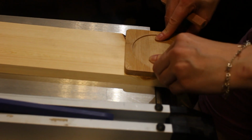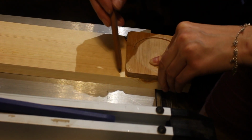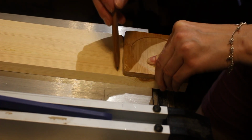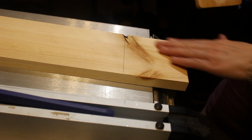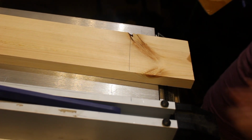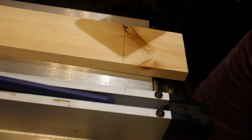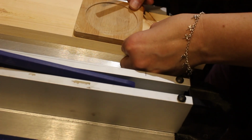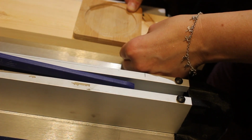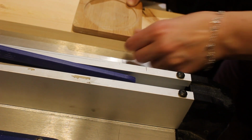So this is our template that we're using, our example. We're lining it up with the board, and then I'm going to make a mark here so that we can then line up our keyhole saw in the center of this piece. Okay, we'll do it for the next and the next and the next. But when we cut, we have to allow for the width of the blade, remember? So is that about right, you think?